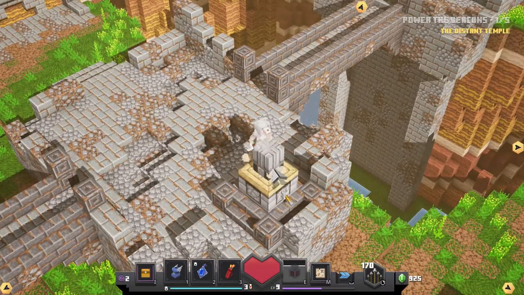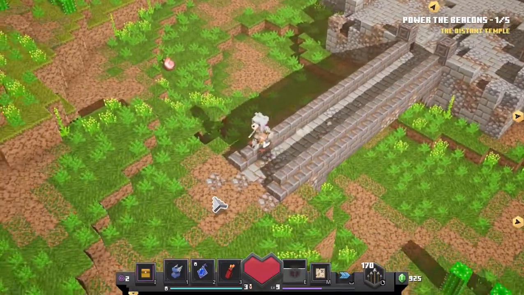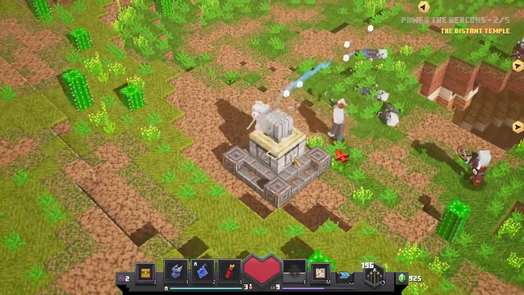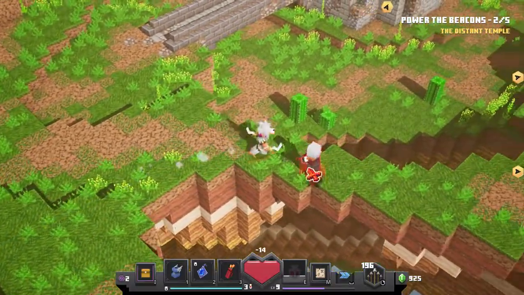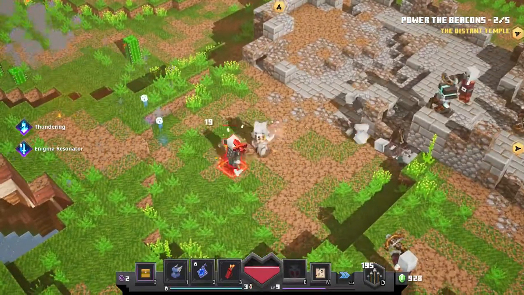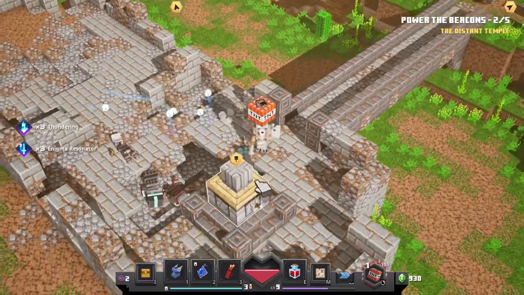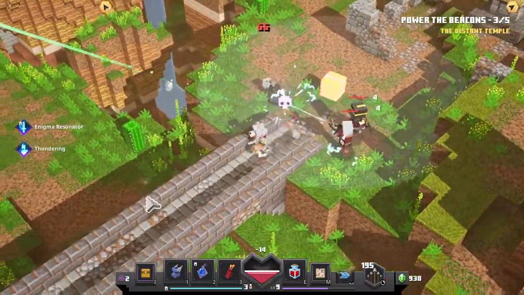Ooh. Don't know what that does, but I hit it. No big deal, you know. I think that deflected back, and that's why he died. Didn't need that guy. Yep, the deflection is actually super helpful, so that'll need upgraded soon. Bye-bye.